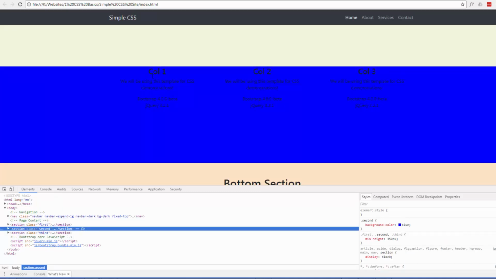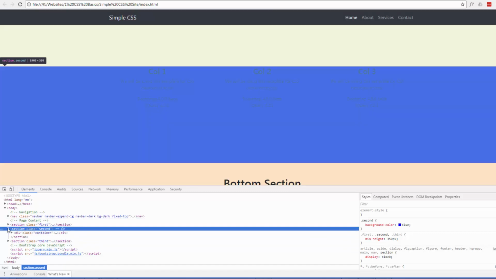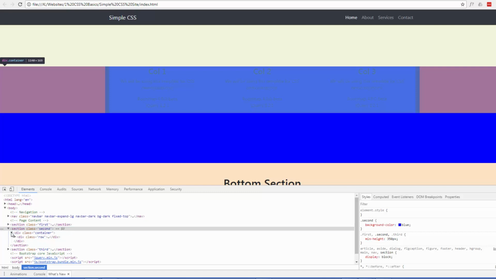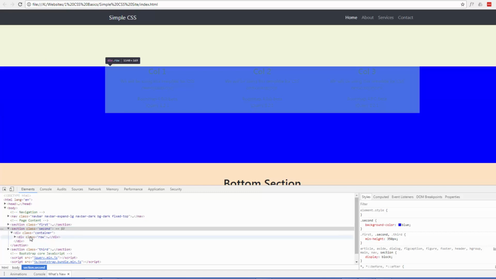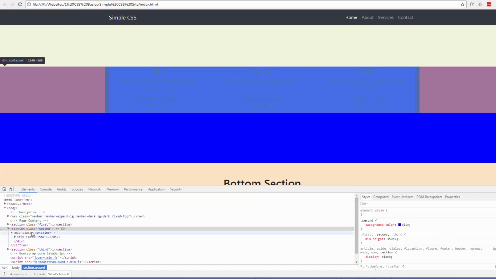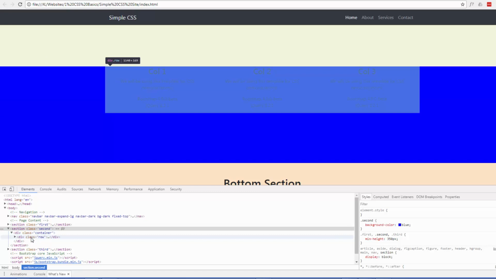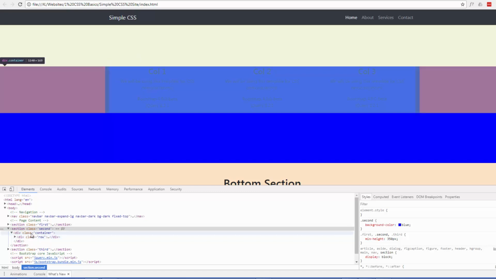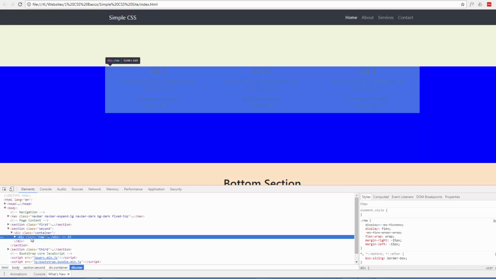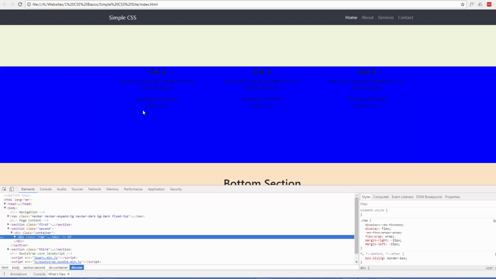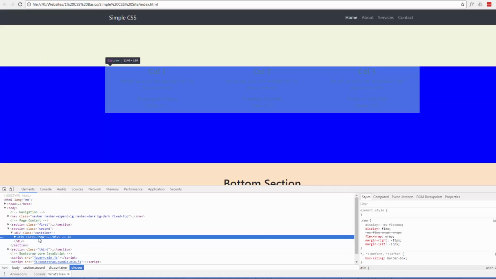I'm just going to give it a bit of padding. I actually want the row, which is right here. You can see as you mouse over certain elements, it highlights them for you up in the browser window there. This little row, I'm just going to push it down, give it a bit of padding so we can work on it in the middle. I'll change the background color of this. So I've got that row.